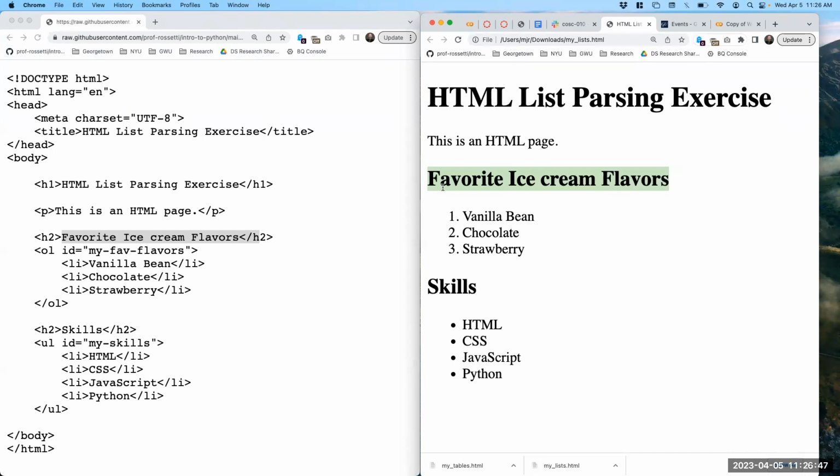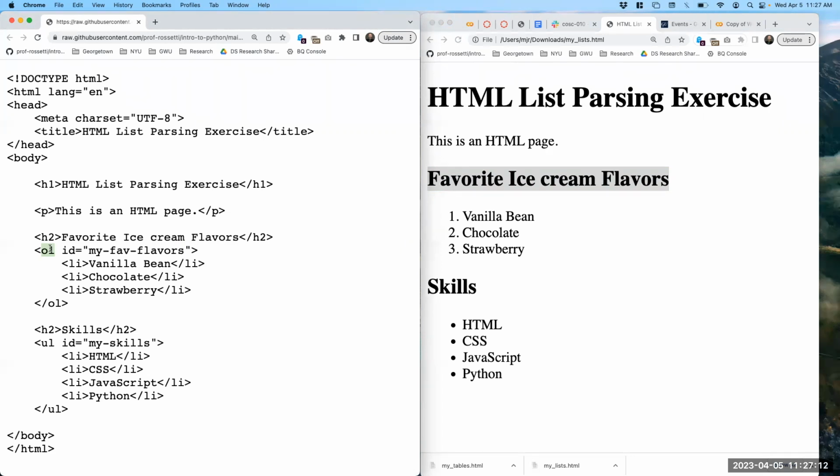So we'll have to figure out some way to access this ordered list, and we will do that using the BeautifulSoup package. So the way that this process goes for scraping any website is twofold. First, we actually have to request the data and get the text, the HTML formatted as text.